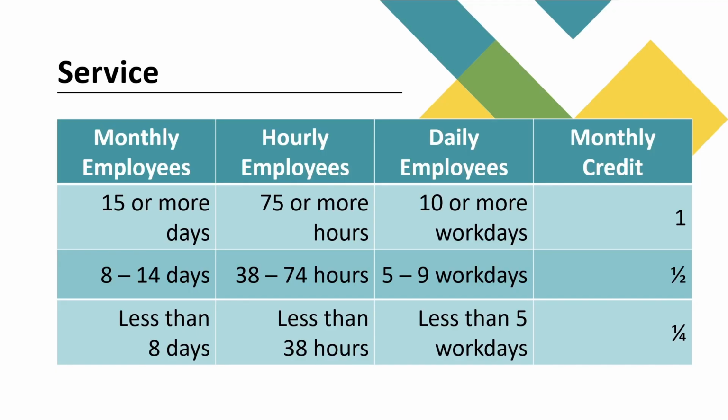So if you have someone that says they have 10 and a quarter months, most likely they began at the later end of a month. Therefore, they did not have the ability to work more than 8 days in that initial month that they began working. Therefore, they got a quarter month for that first month.